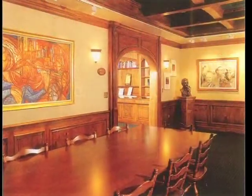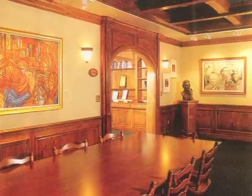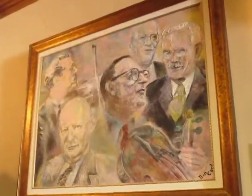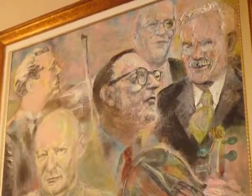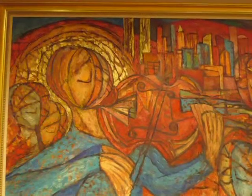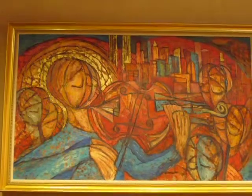A first-time visitor to the PIVA room, seeing this particular view, can't help but notice the 2 striking paintings. Let's take a closer look at them. Ben Carr Riley, son of violist Maurice Riley, painted Giants of the Viola. It depicts William Primrose surrounded by Vadim Borisovsky, Lionel Tertis, Paul Hindemith, and Maurice Vieux, all violists worthy of emulation. Another painting, Homage to a Great Violist, was commissioned for the opening of the archive and was created by Emmanuel Vardi, a violist turned artist in oils. It was still wet March 1st, 2002 when it hung in the PIVA room.